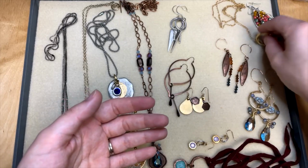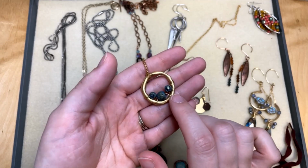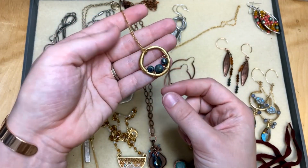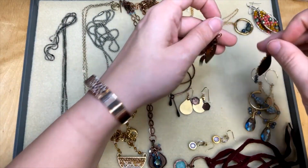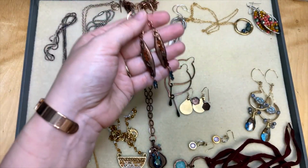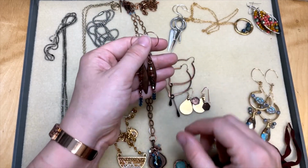And then this one is a really great look. It's that lovely organic hoop shape and then some druzy beads wire wrapped to the inside of one side. So very magical look there. So pretty. And then here's another simple one with her tags. Just added the tags to some ear wires, added some long crystal dangles to the front to kind of make those tags pop.